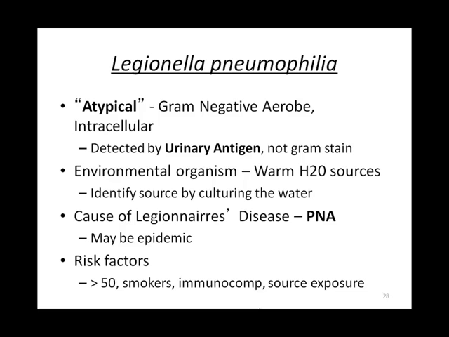And just a little bit more on Legionella. The only thing here to highlight that we haven't talked about per se is this urinary antigen. Keep in mind that a urinary antigen can be tested. So if the patient has an infection by Legionella, that antigen will be detected in their urine and show up positive, and then you can tailor your therapy specifically for Legionella.